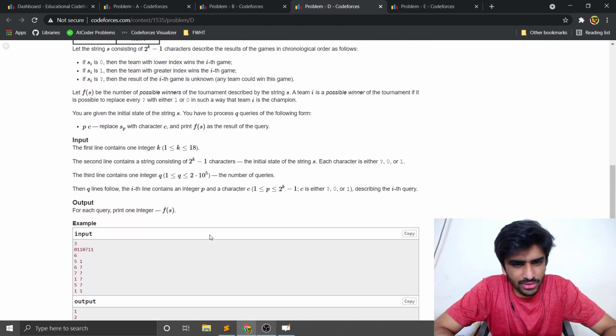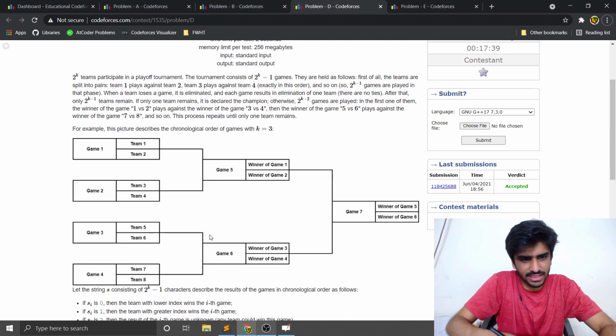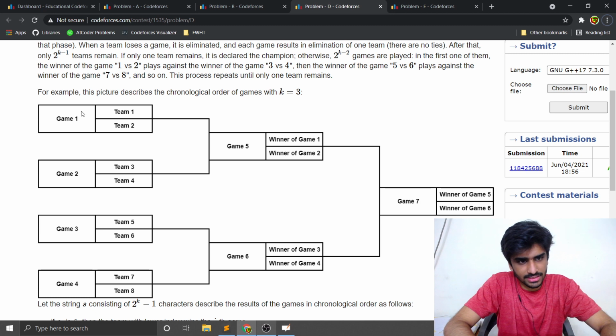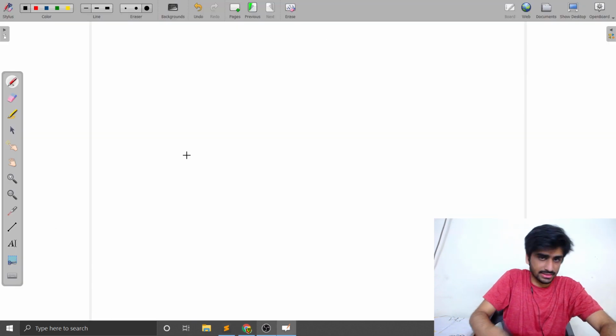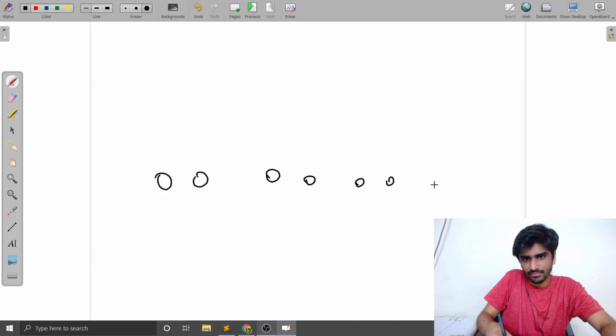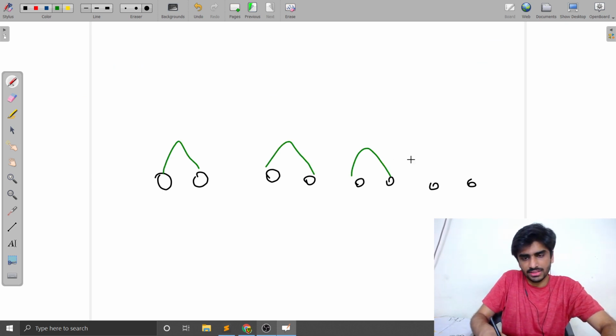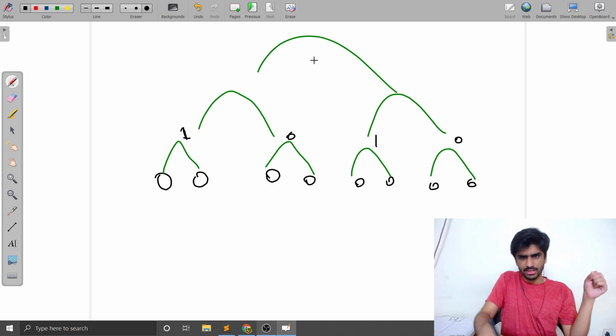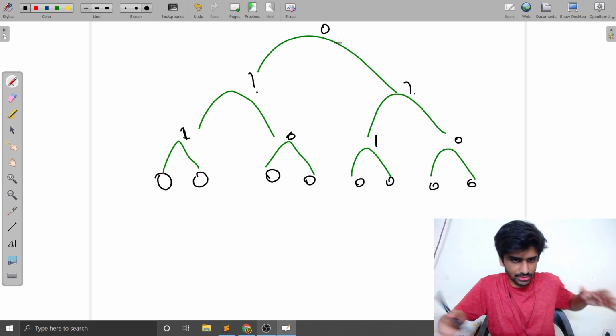Yeah, this one I won't explain in much detail, but what I just did is use this tournament structure that they have. Let's just say I have this same structure like this. If I have the structure like this, then you can see that it is like a binary tree. So I just took that tree, and at each of these points I have some value, like a 0 or a 1 or a question mark. So I have some character at each of these positions.